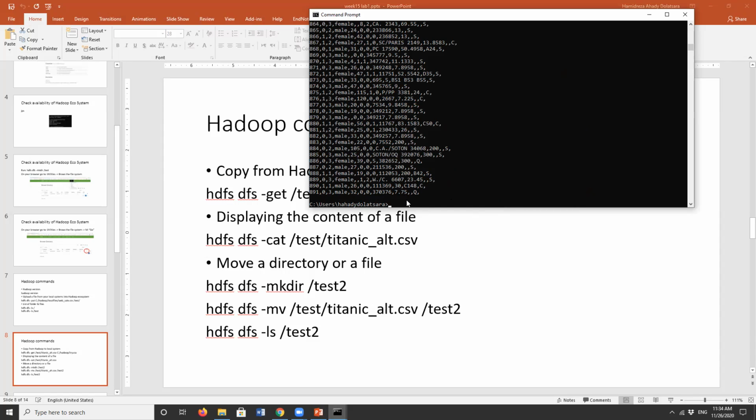Let's create another folder. So hdfs dfs -mkdir, which stands for make directory, space test2.